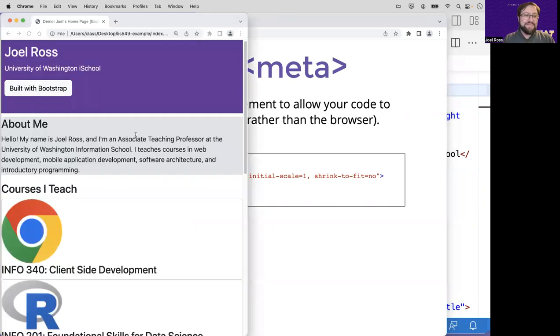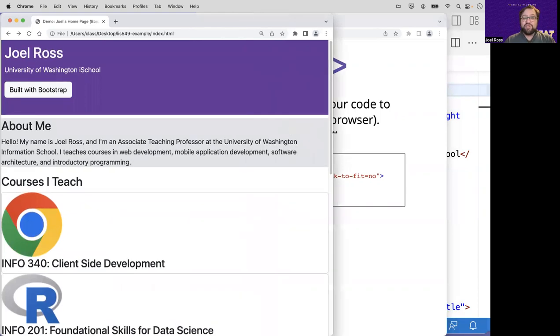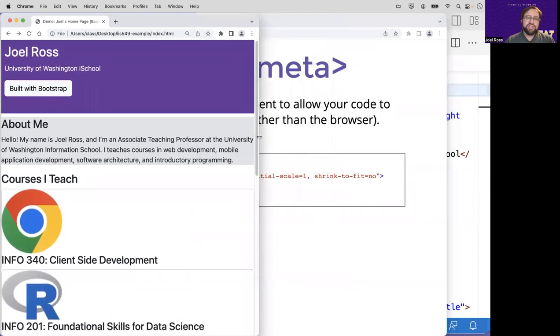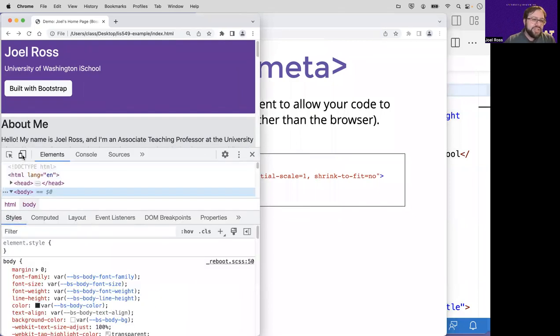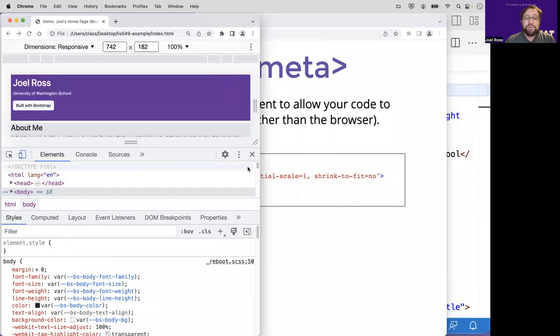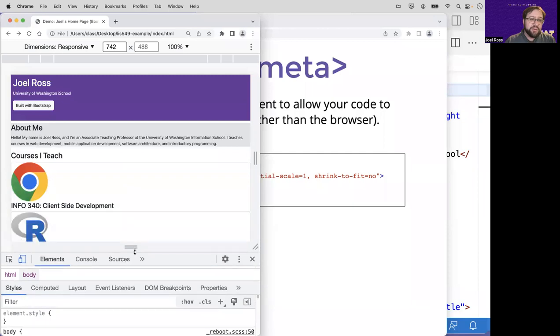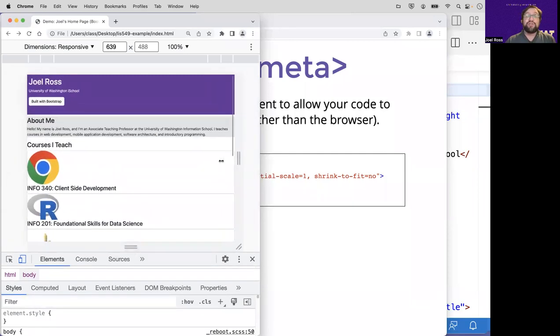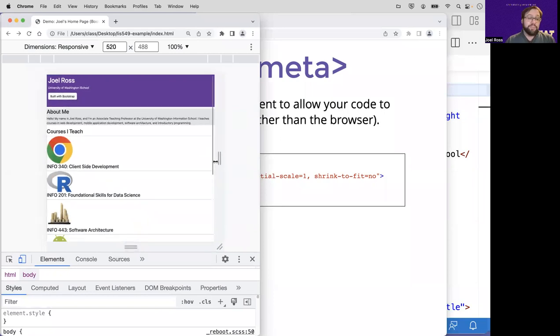You can see this effect a little bit in the browser. Normally, if I just resize the page, nothing really changes too much. If I open up my developer tools and click on this second icon, the one that looks like a phone with a tablet next to it, I can open up what's called the responsive design view, sorry, I need to make this a little bit smaller, which basically lets you see what your page might look like on different devices of different widths. And we'll talk about this more when we talk about responsive things.